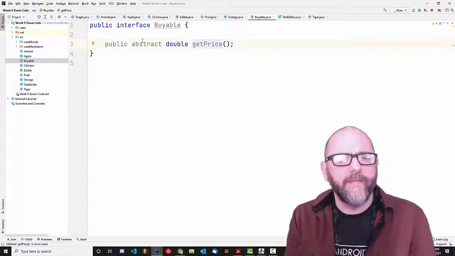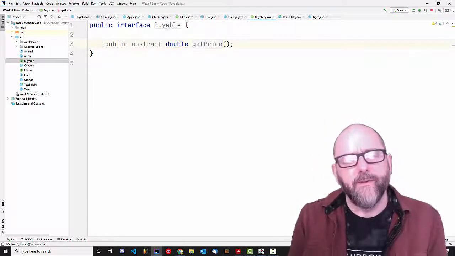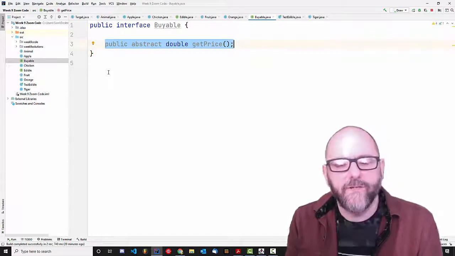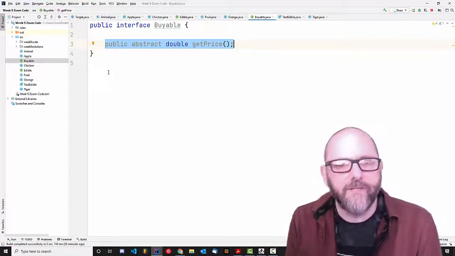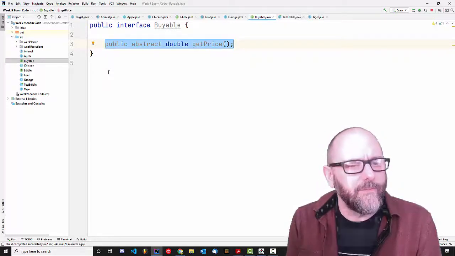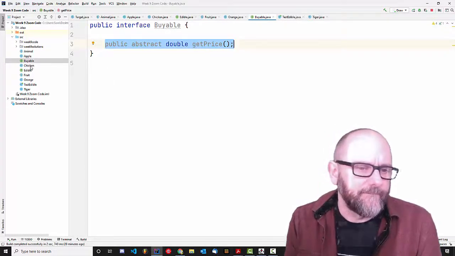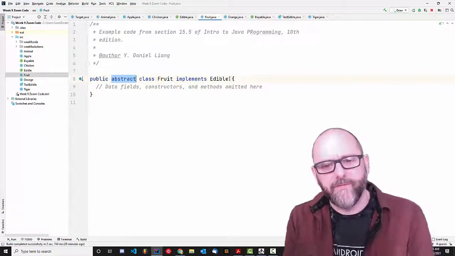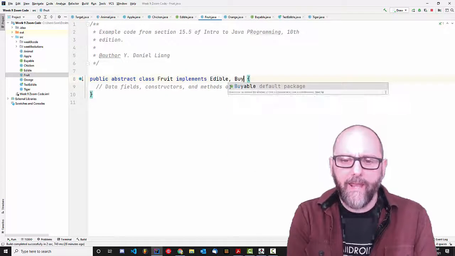Okay, so if something implements the buyable interface, they will have to have a method that returns the price of the object. And they can do that any way they want. They can do it with a calculation, they can hard code a number, they can have an instance variable that stores that number and returns it. It's up to them. Okay, now fruit are going to be buyable. So they're going to implement edible and buyable.